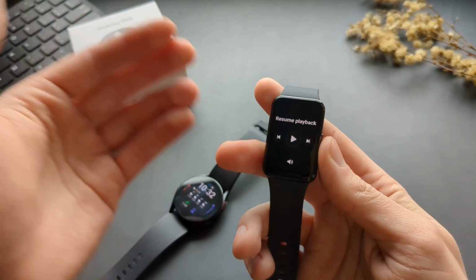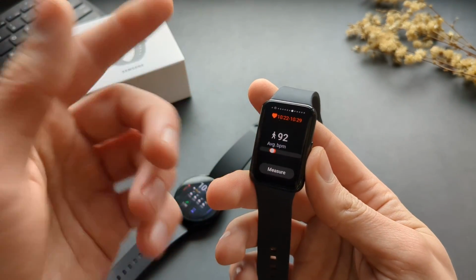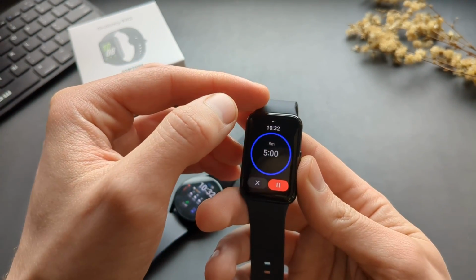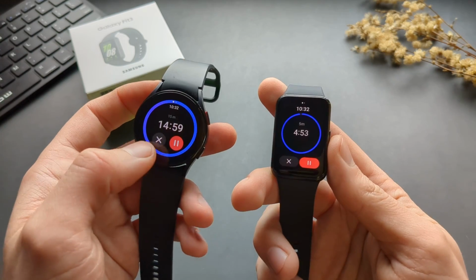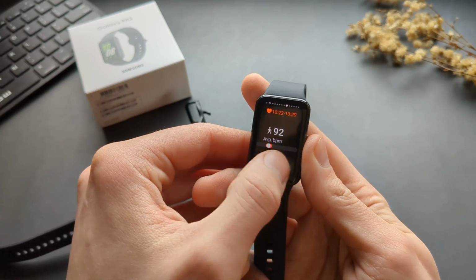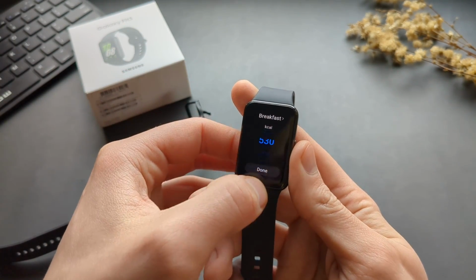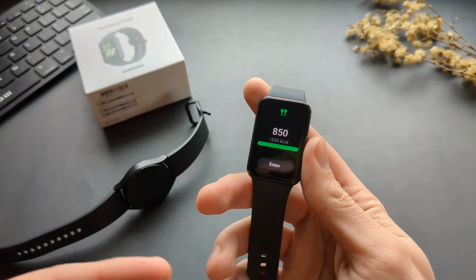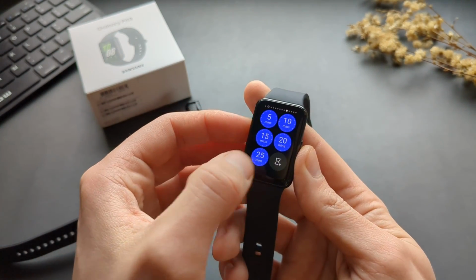So events, and you can control your music playback, such as Spotify, though you don't get speakers or microphone on this, you can only control. The heart rate basically, timers, also timers are very nice. So the same pretty much as on the Galaxy Watch, and these are great, very well polished. Okay, what else in the dials? Also this food tracking, calorie tracker, you can basically select how many calories you ate for the meal and add them to sum it up, and this is very useful if you actually want to lose weight. I have used this quite a lot, so this is one of my favorite apps.